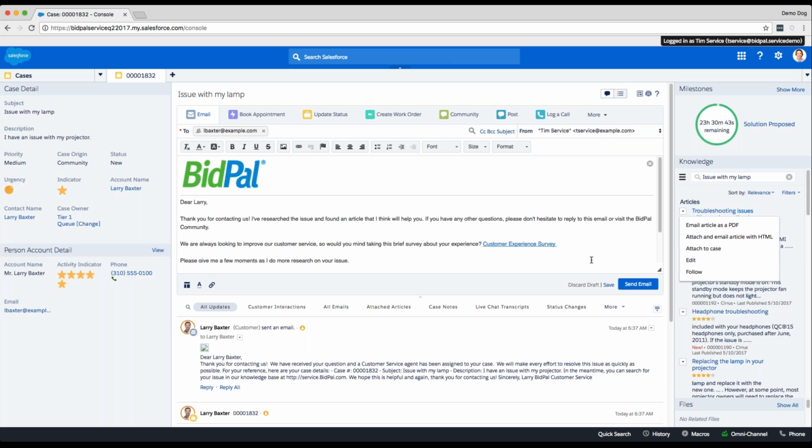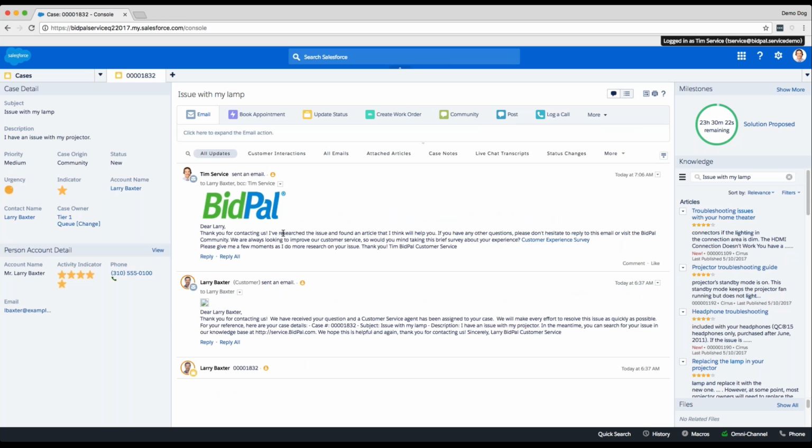So you can see, it really is about keeping the agent's work as streamlined as possible, whether it's a macro, a hotkey, leveraging a template, or inserting knowledge articles right away. And sending this email will add this to the history. I believe I can send it because that's not a real email, but you'll see this will now be tracked so the agent has full insight into the history of how someone's been interacting with this customer.